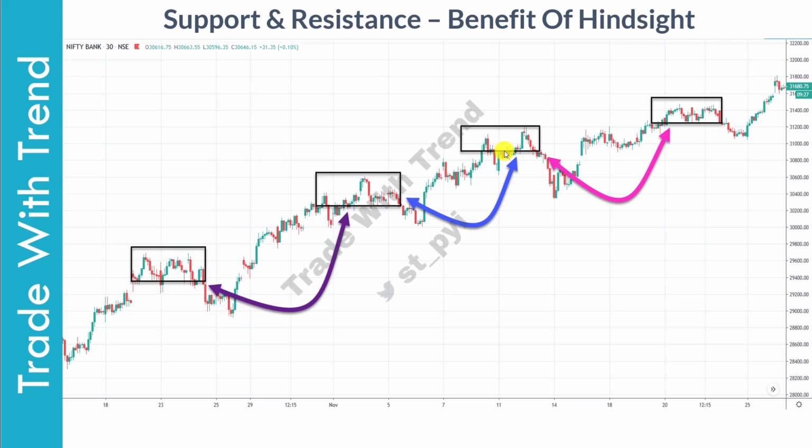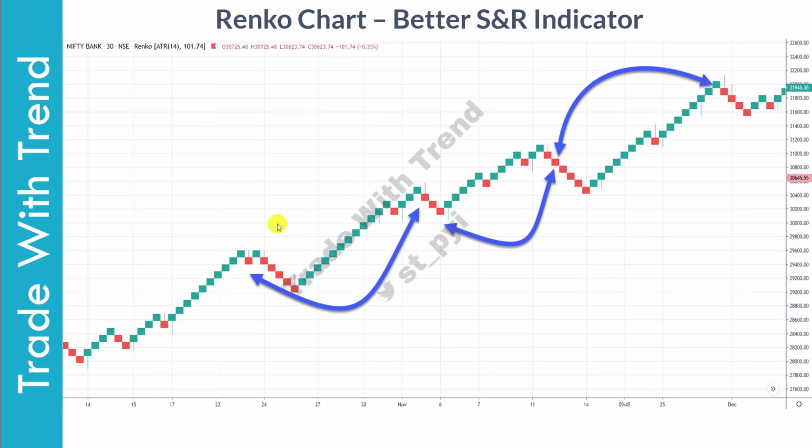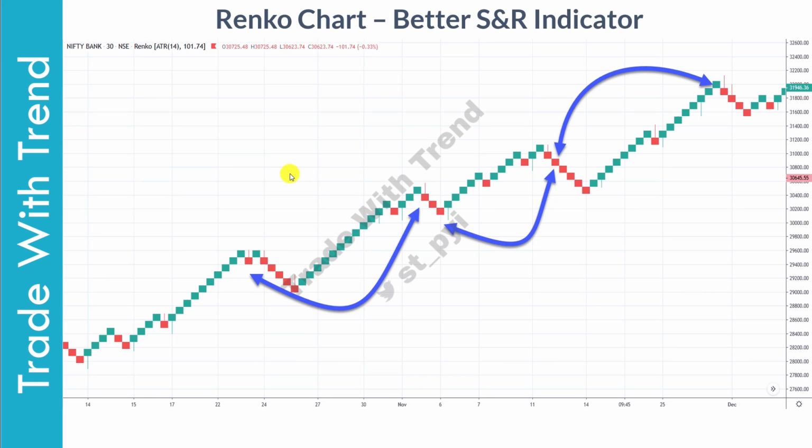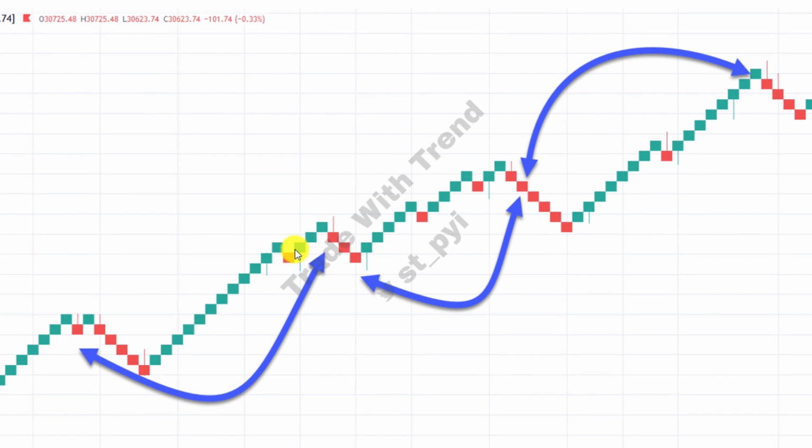So if you look at this particular chart, I'll show you the Renko chart of the same. So this is the same data that you see in this particular chart. And in this particular chart, if you see, these resistance zones are clearly identifiable. But the same chart, when you look through the Renko chart point of view, look, there is no consolidation region here. That is, neither is there a double top or triple top resistance level that is visible. Same on these 2 points here.